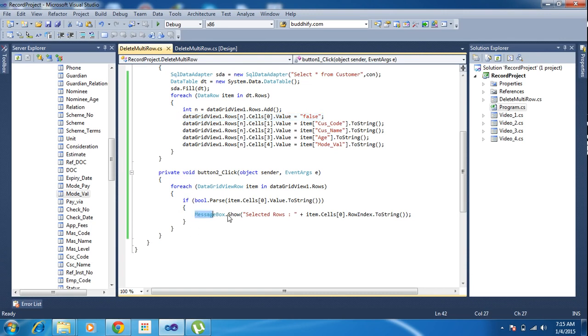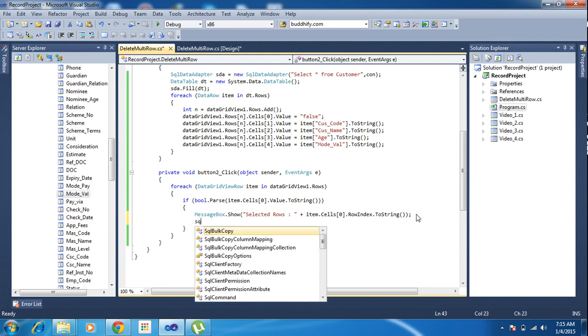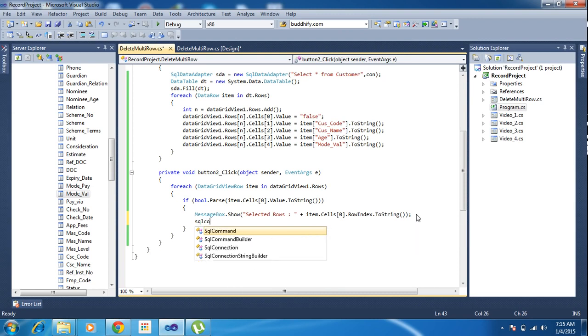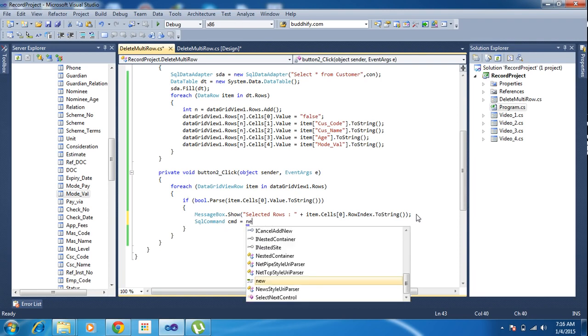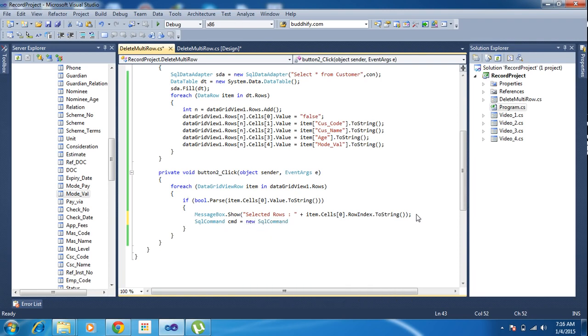Okay. Now here I am writing the delete query. So SQL command cmd equal to new SQL command. Here I am writing the delete query.